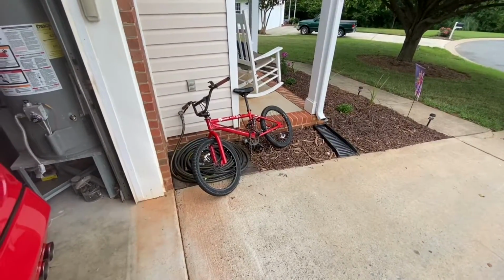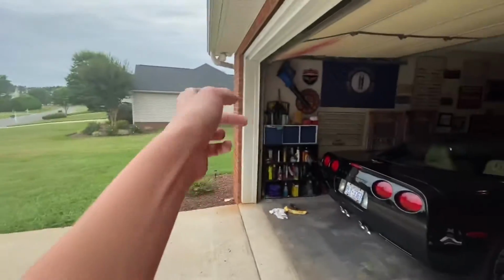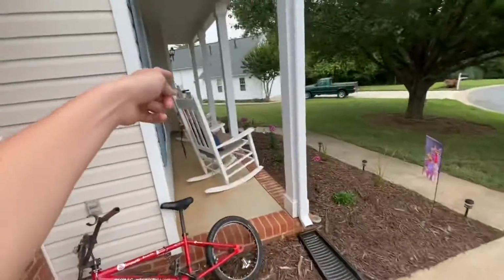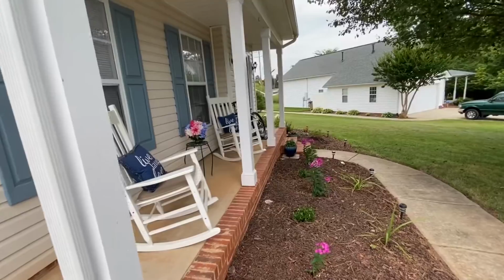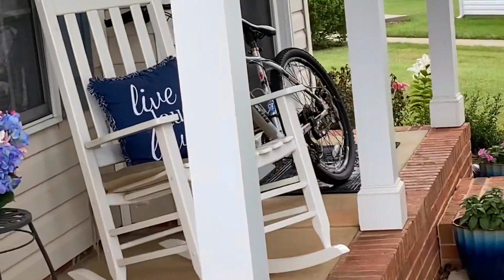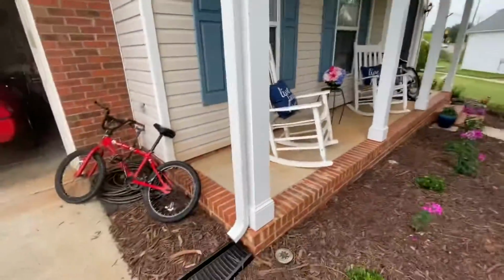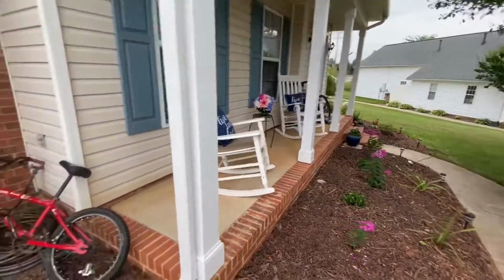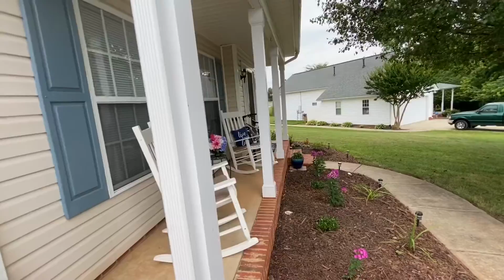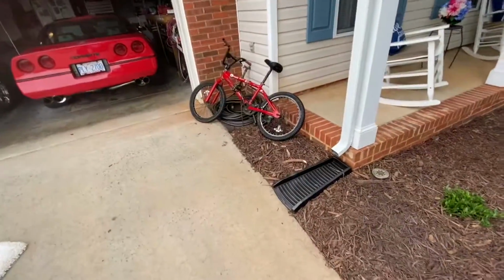This is actually the very first time I've ever had something like this happen. My Swin is back there in the back, or it's actually right up here. That's what I rode yesterday after the vlog to go to the pool and stuff. But that one has had more problems so far. I got this one so I can have something to ride during the coronavirus, because we cannot get anything done on that bike. All the stores and businesses are closed, so we couldn't take the bike anywhere.